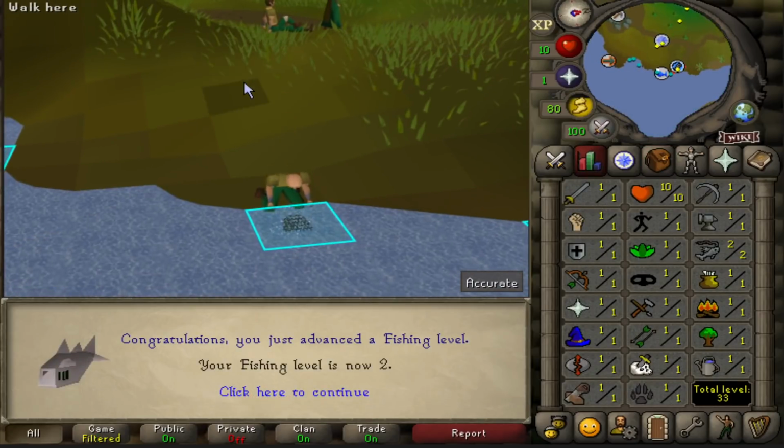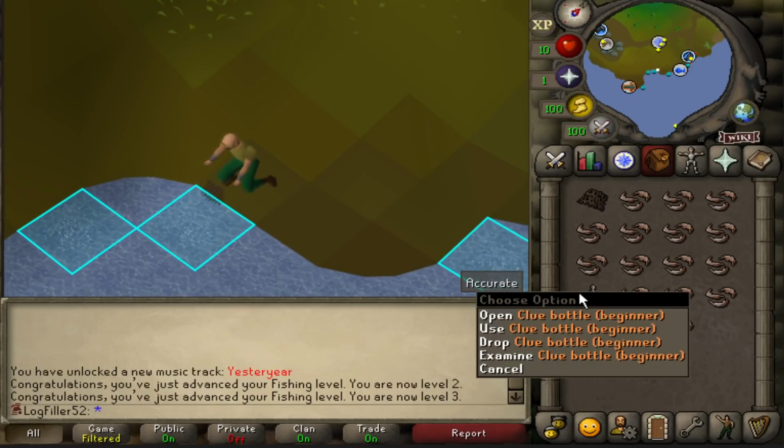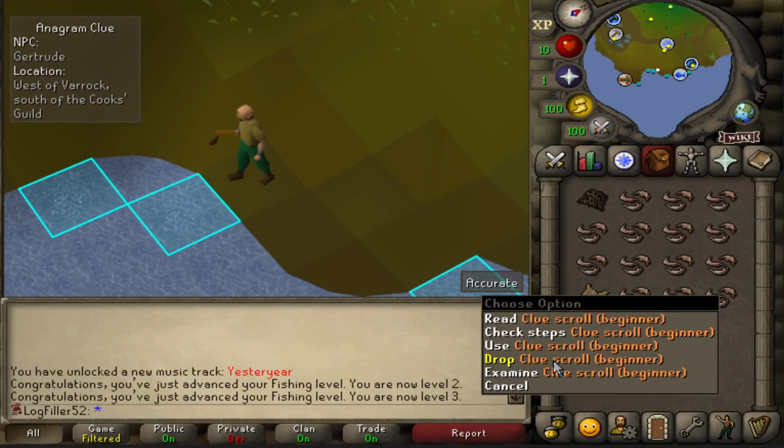Hey, and there it is. In the exact same fashion as on my Clue Seeker account, there is the first level of the series. Jeez, what the hell, that was quick. Still on our first inventory of shrimps, and there is our first beginner clue bottle already. And unfortunately, we cannot do the first steps. That is going to be a drop clue.